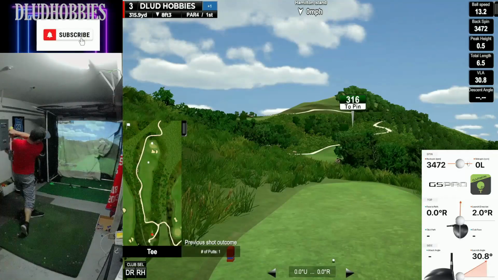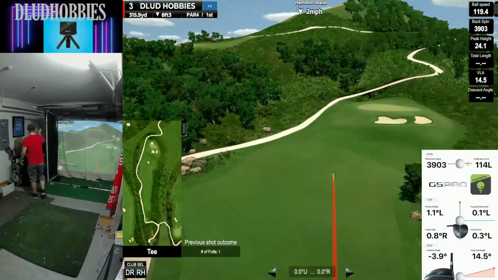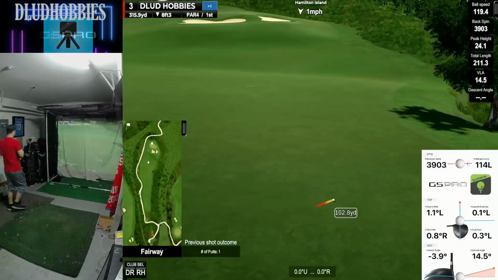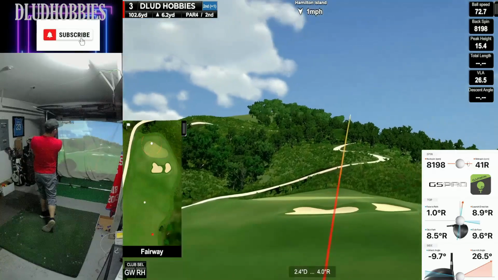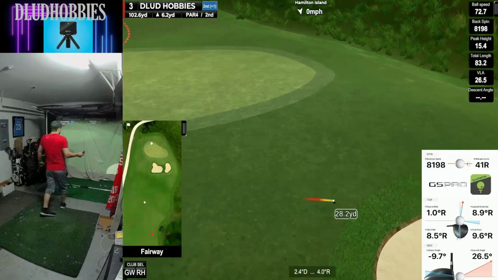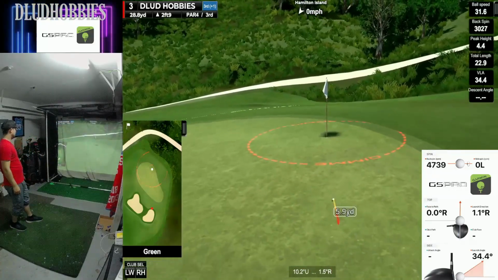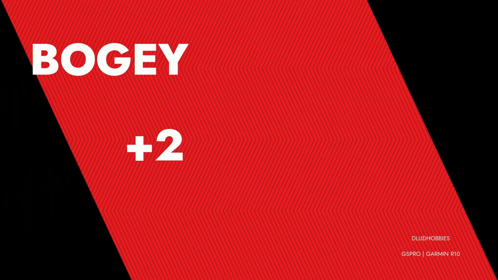316 yard blind tee shot. I went with a hybrid and a nice safe 210 down the hill. Everything really slopey. We got a 4-degree to the right, and I hosel shanked it. So that sucker's going way right. And that was kind of not the best sign of things to come there, having a hosel shank, and then this one comes up short. So kind of a dumb bogey there, +2.